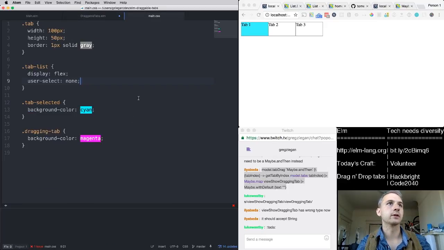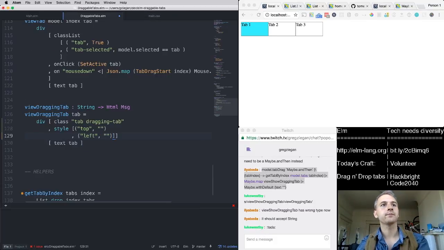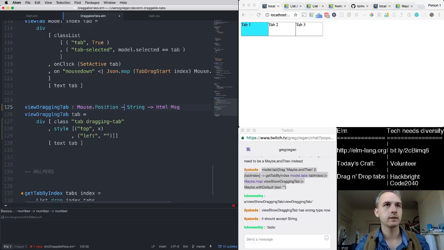Another thing that's important here is we want this positioning to be absolute, so that it can hover above other things. And then the top position, we want to be whatever the current position is. So we'll just pass an XY to here, and we'll assume we get something like mouse.position passed in.